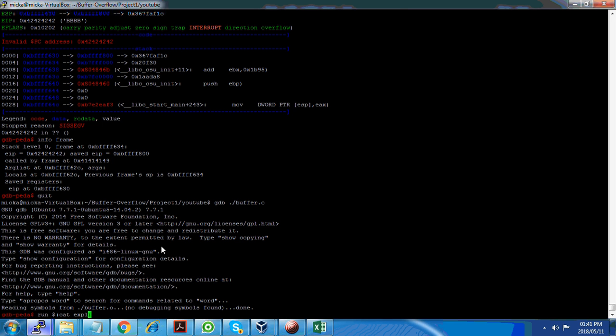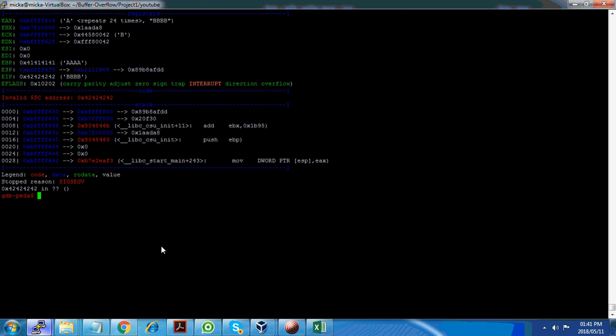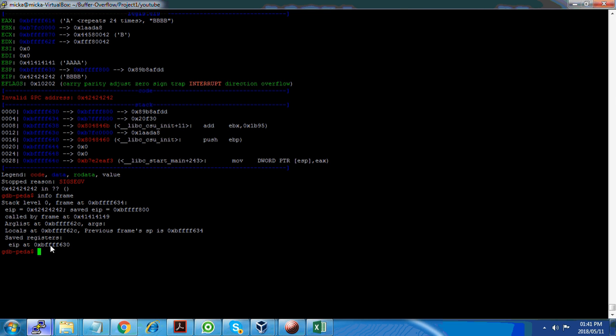Then we're gonna do cat exploit. Okay, this will give us the same results that we had, C4242, because now it's reading it from the file. Alright, so remember the memory address of the top of the stack, which is this one. That's what we want to use.